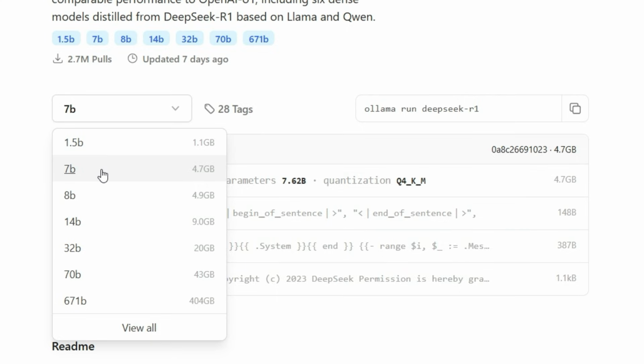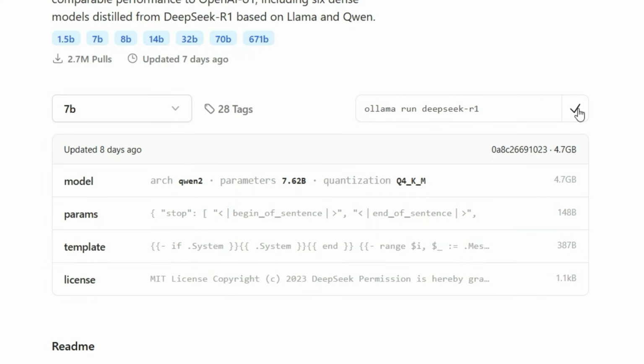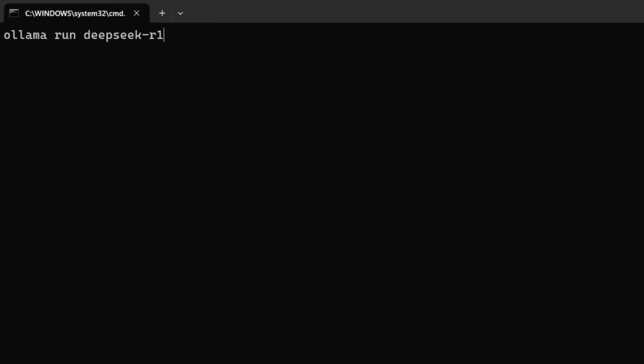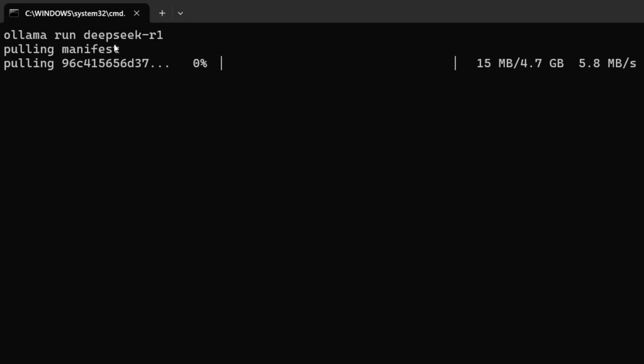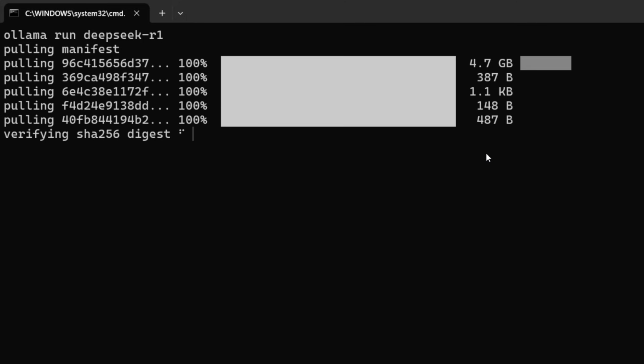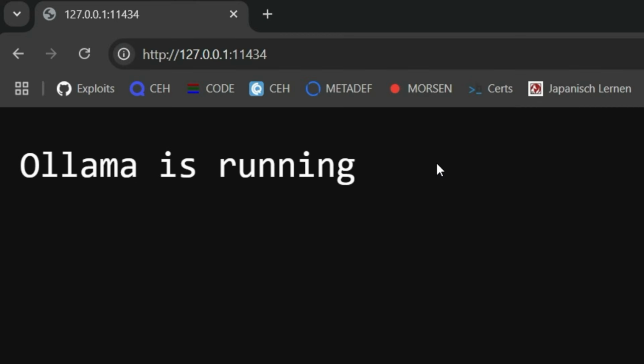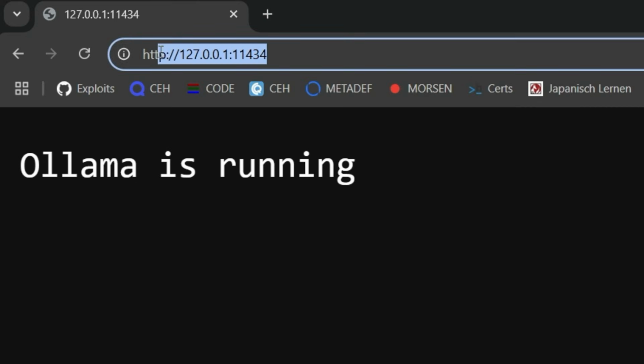And how do we download DeepSeek now? It's simple. Copy the command here into your clipboard and switch back to the CMD window. Paste the command and press enter. Since DeepSeek R1 is not yet installed on your computer, Ollama will search for the model and automatically download it. You only need to do this once and after that it will be stored on your computer. This might take a while. We will then start a server with Ollama by entering the command ollama serve. Now you see this message when accessing this IP address along with the port.